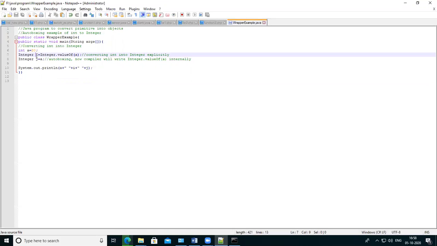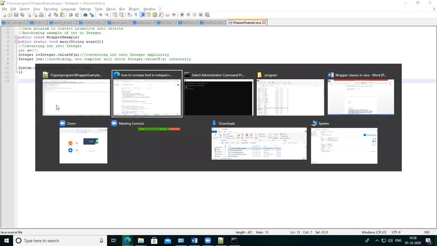So here this integer value a equal to 20 is converted or assigned to an object. So this is known as autoboxing. Okay, I think you understand this. Let's see the next one.